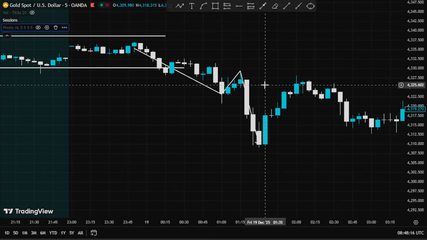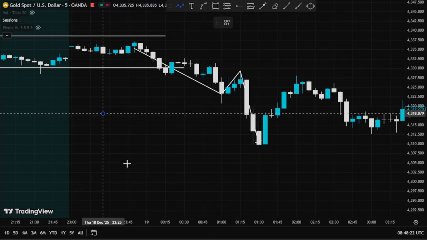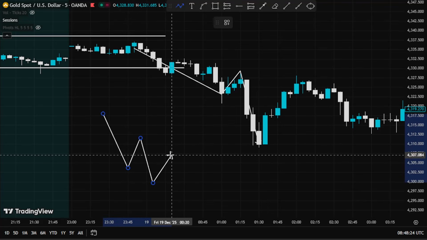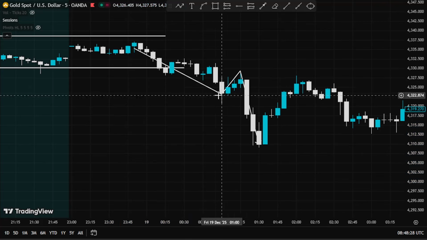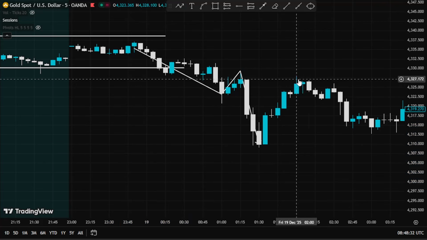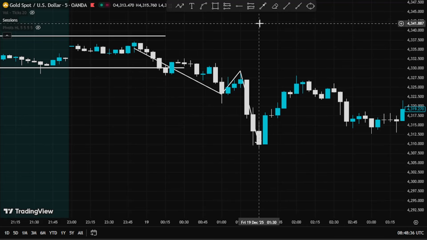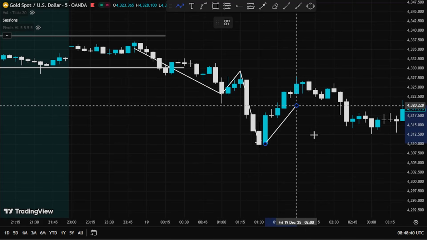Now when price is making the correction, remember it is supposed to be making only lower highs and lower lows. It's supposed to be going down, making lower highs, lower lows, lower highs, lower lows. But you can see that when price made the lower high here and then it made the lower low, it came to make an equal high. This is not what it should be doing. It should be making lower highs and lower lows. So it should have maybe ended here, then kept going down.